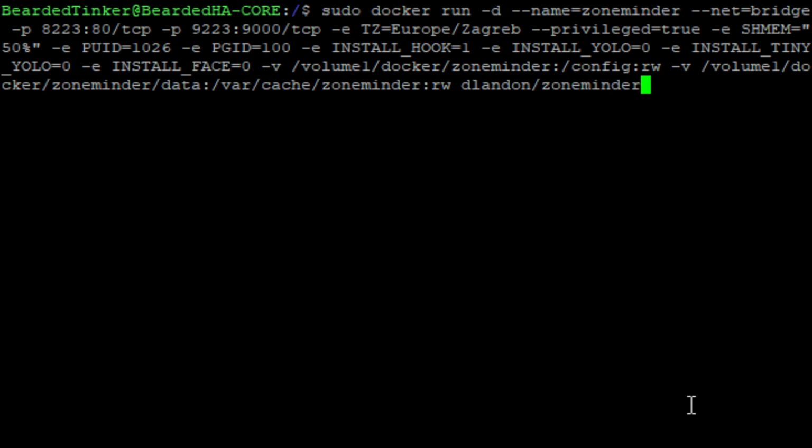The next step for me is to press enter. Enter the password. Well, that depends on whether I will be asked for it or not. And wait. During the first installation I did when I was testing this, it took almost 15 minutes for everything to be downloaded, extracted, and started properly inside the Docker container. So let's press enter.